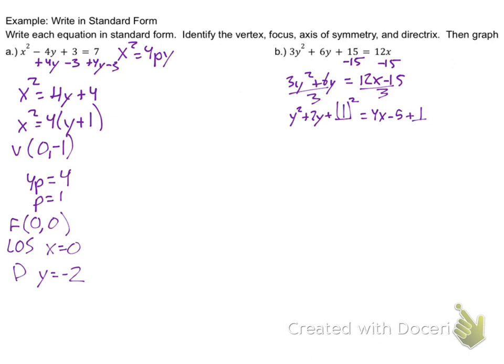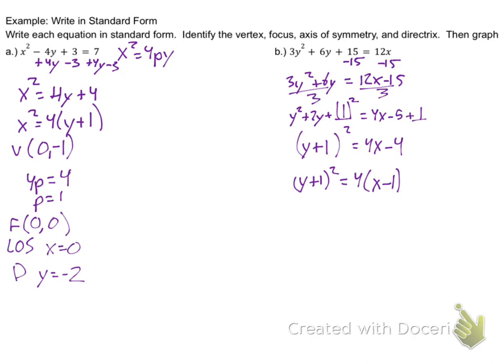The reason we left it in the parentheses is because that is the factor that goes into the square. So it becomes y plus 1 squared. Made it a heck of a lot easier. Equals 4x minus 4. Hey, wait a minute. Doesn't that look a lot like the problem we just had? And what did we do with the 4 last time? We took it out. We factored it out. So then it becomes y plus 1 squared equals 4 times x minus 1.